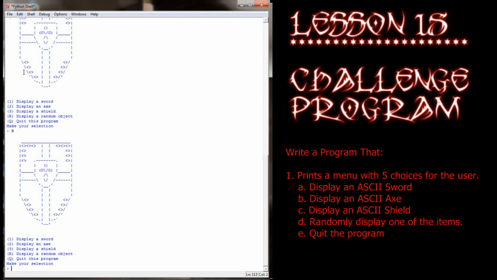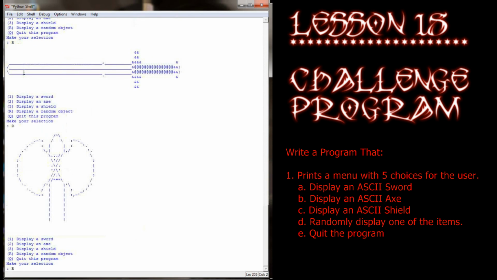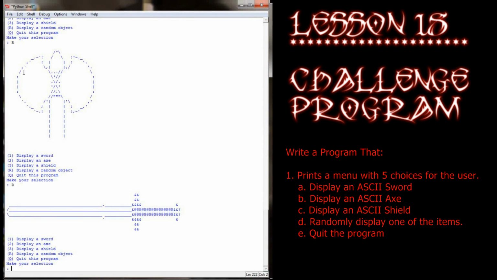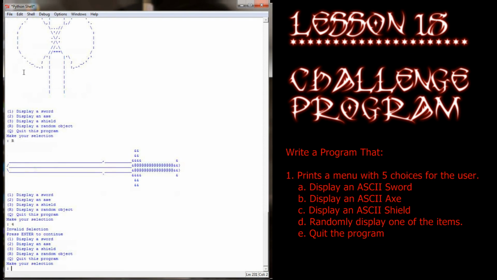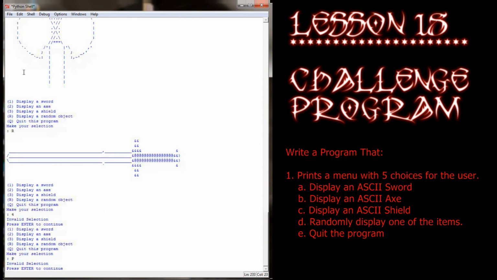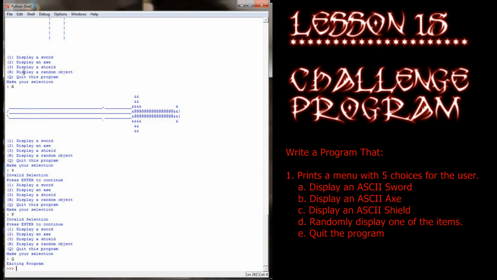So if I select R, I can see the first was a shield, then it selected a sword, then an axe, then a sword, then an axe, then a sword. So every time I select R, I'm getting a different object from my list of objects. And then finally, if the user wants to quit, they can select Q to quit. I've also got it built in so that they can't select something that's not on the list. So let's say they chose number 4. It's going to come back with a message, invalid selection, and ask them to choose again. If they choose P, invalid selection, so they can only choose options that are actually on the menu. Of course, if they hit Q, the program exits and it's done running.